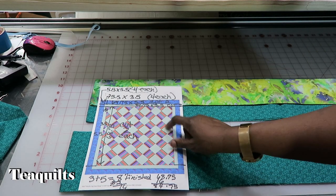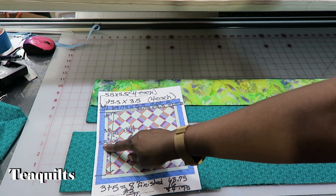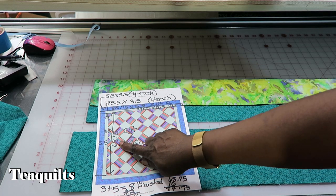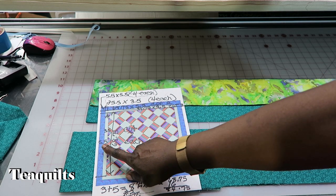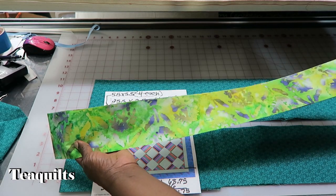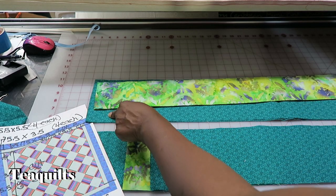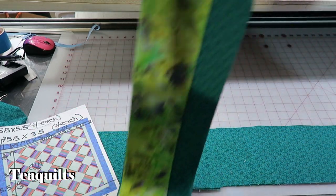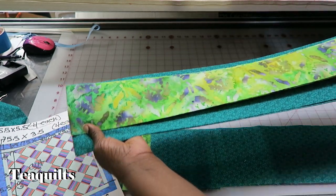I'm back and I've done all of my cutting, and I thought I would just go over it one more time. We're going to talk about our side pieces. Remember that both of our side borders are going to be cut to the same length, and that is 68 and three quarters. I have a first border here which is cut three and a half inches wide, and then my outer border — which is the darker green — is cut to five and a half inches wide. When I get to the other end, both of these are actually cut to the same size.